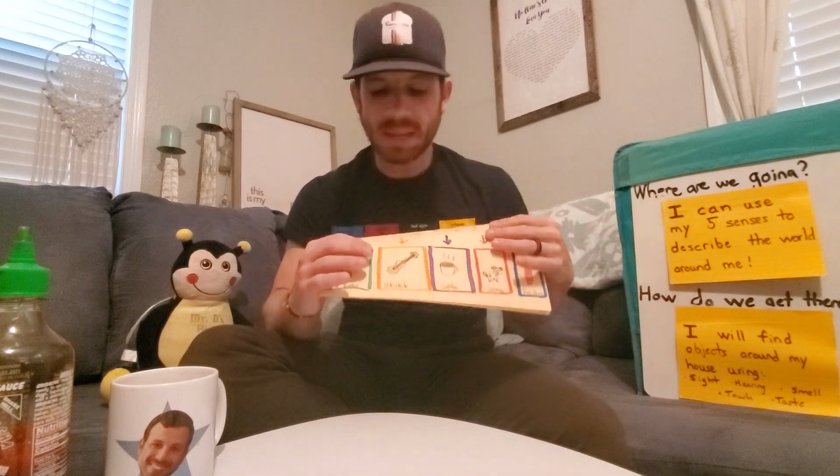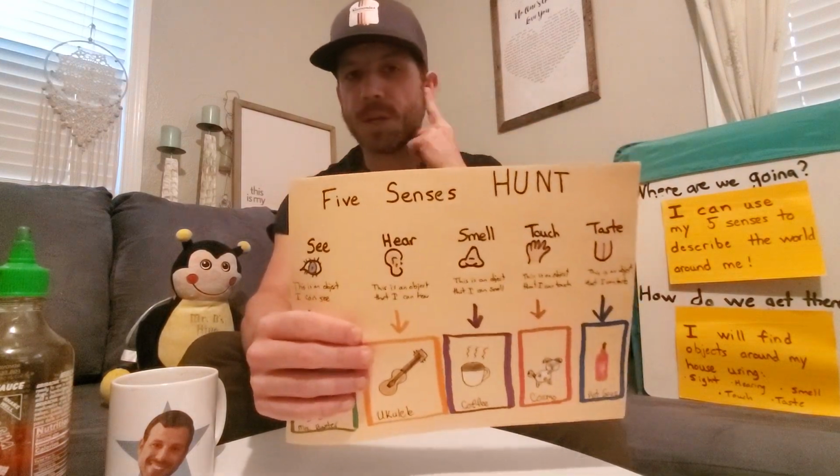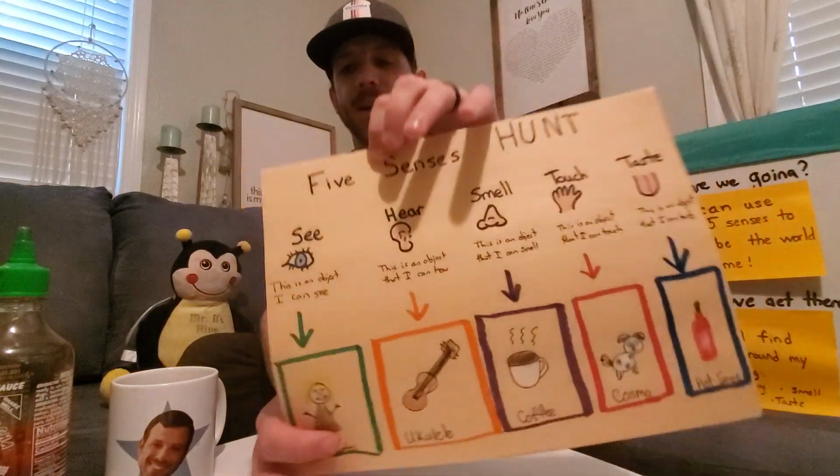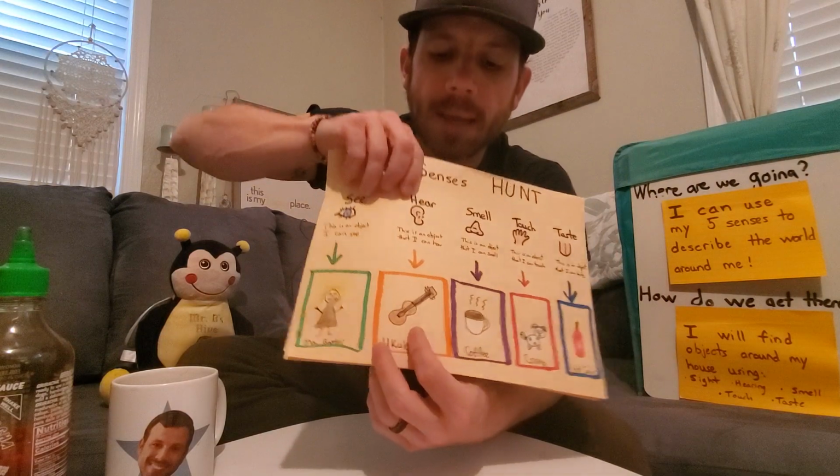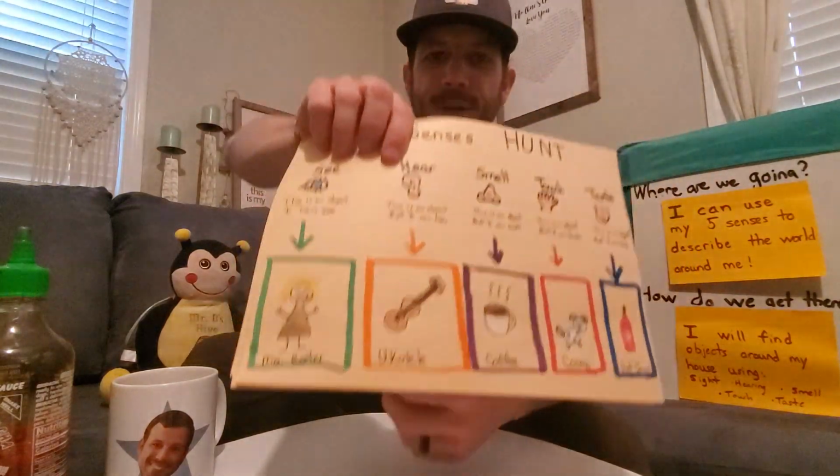The next one, boys and girls, was we're going to use our ears to hear. And you guys know that Mr. Baxter absolutely loves to play his what? His ukulele. Right, so what I added was a picture of my ukulele. Let's use our hearing sense to hear. That sound. I love it. So I could use my sense of hearing to hear my ukulele.